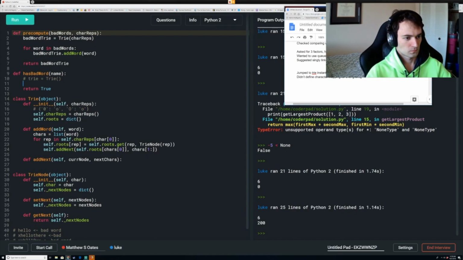And then, okay. So every time I'm adding a character to the tree, that was what I was faced with next. Was basically, hmm.